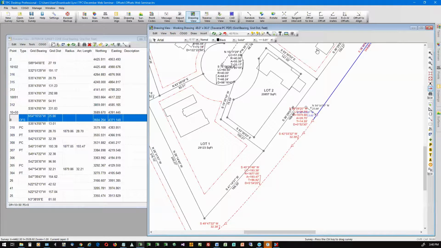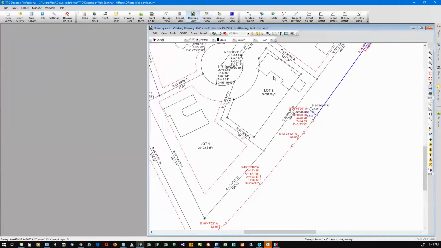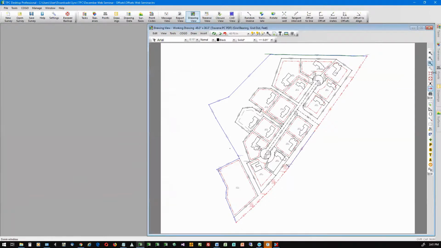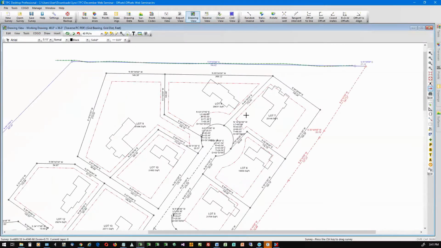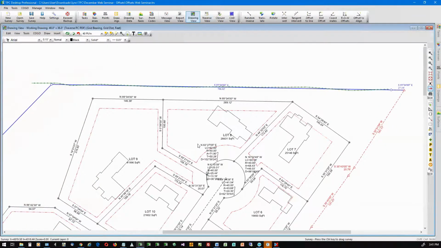Okay, next is something that I get questions about fairly regularly. Let's take a look at this north side of this property. And I dummied this up. This wasn't really here, but basically what we've got is a fence that is supposedly on the property line. Ever run into that? No, sure you haven't. And you need to find out where this fence is in relation to the property line.